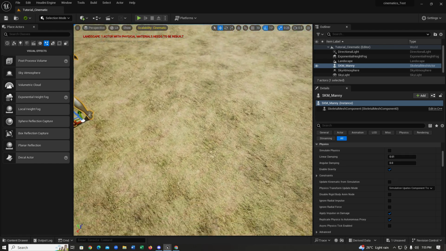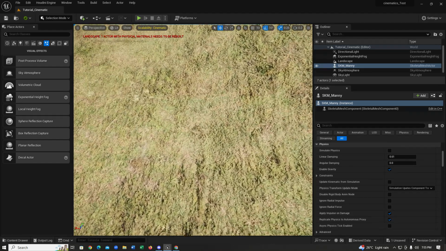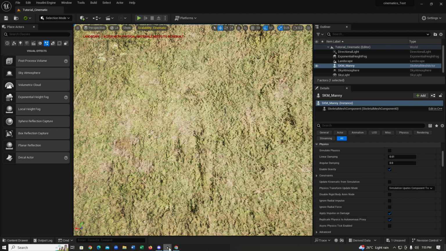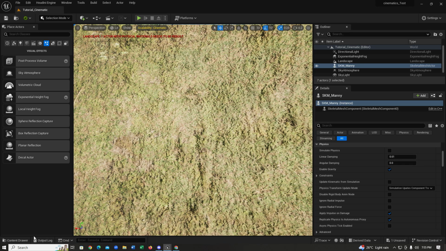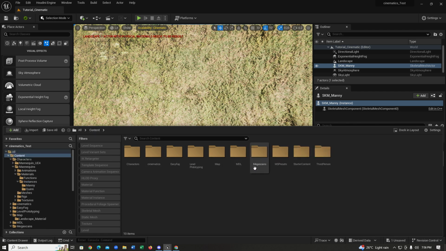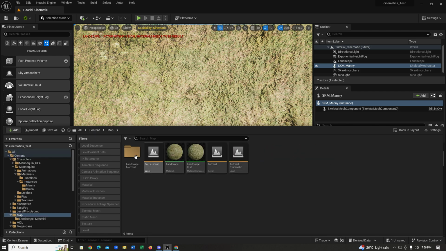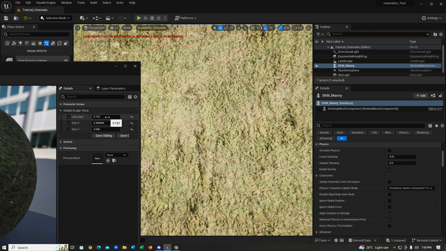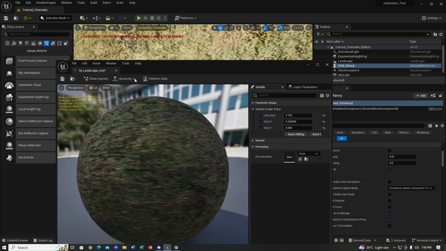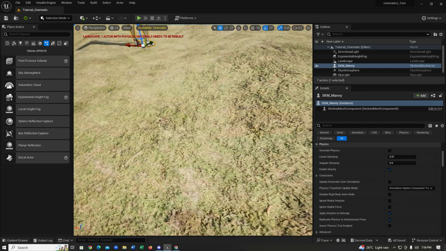All right. Oh, this texture still looks a little bit stretched. Let's try and fix that. This should fix it.